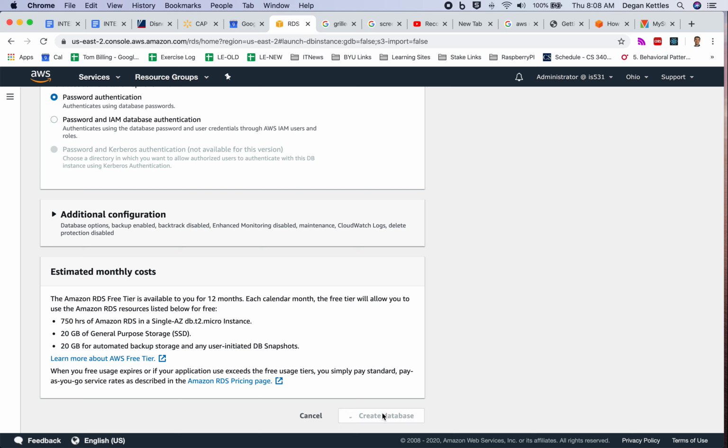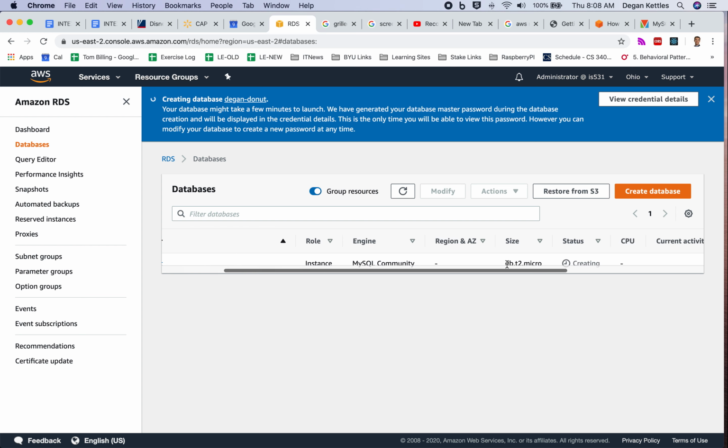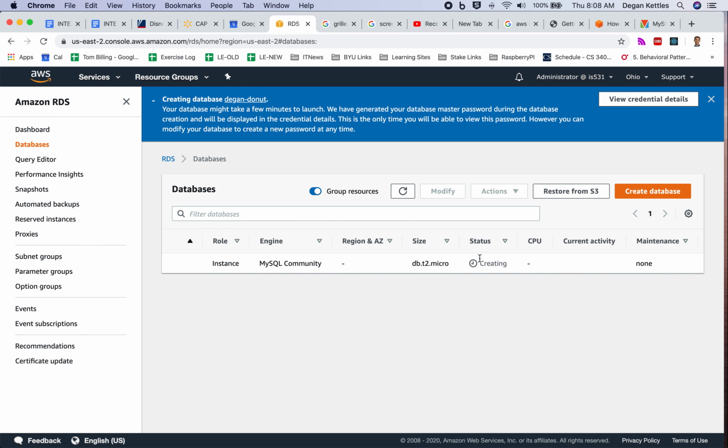Now this is going to take about 10 minutes. So first it's going to say creating, and then it's going to say creating a backup. So once all that's done and it says something like status ready or something along those lines and it's all green, then you're good to go. So I'm going to stop for now because this is going to take about 10 minutes.